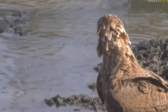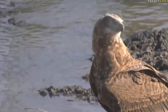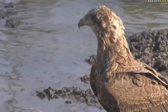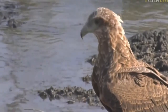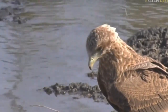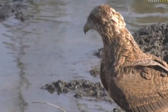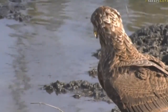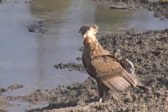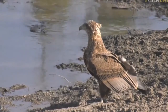In places where you find small little puddles, eagles will actually wade right in to their feathers and their feet will get wet as they drink, because they know they don't have to worry about predators as much. Look at that massive eye - and you can see yellowing coming through on the beak. That will eventually be bright bright yellow, and a bit of red will also come through on the face. These are the most awesome views of a Bateleur eagle I've had in a very long time.